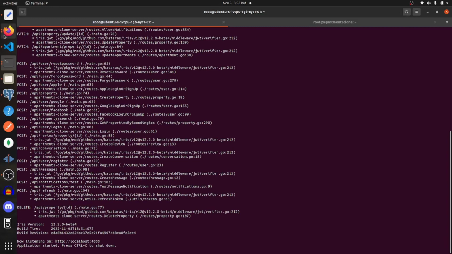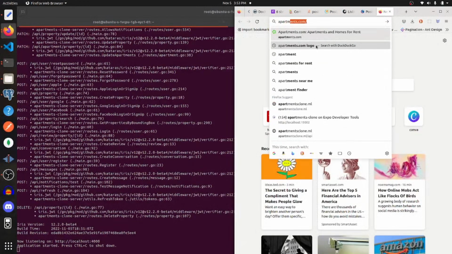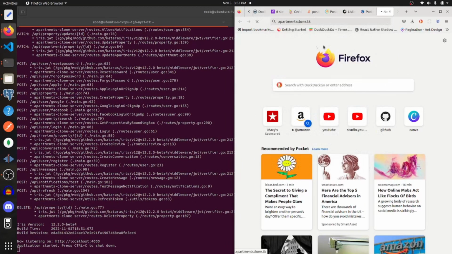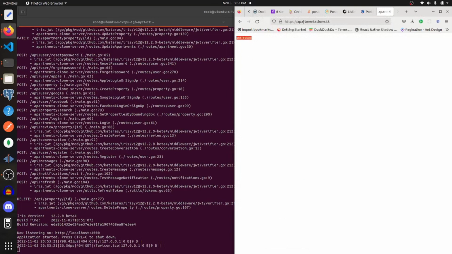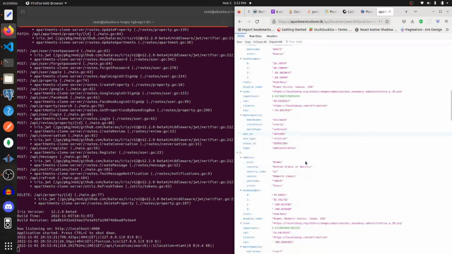So if I go to apartmentsclone.tk, I should now get sent to not found. But if I hit an endpoint which I set up, so api/location/search, and then we need to specify a location, so I'll say Miami, then we will get back information.